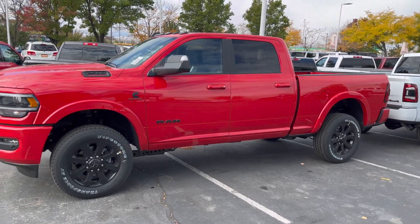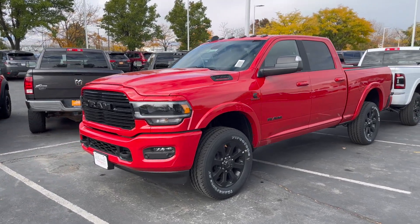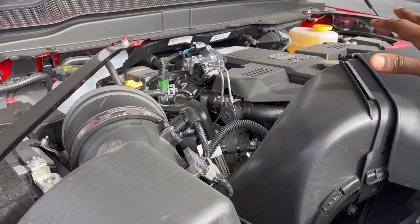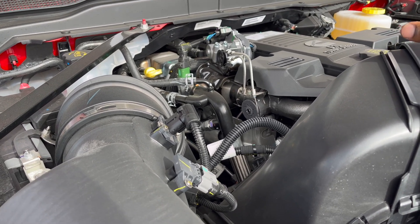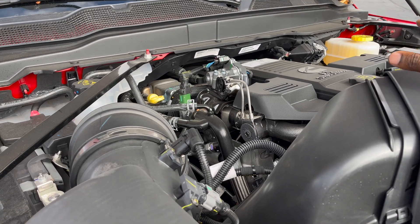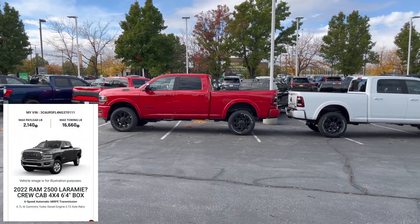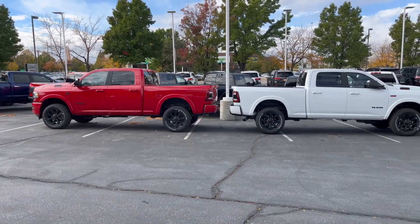So if you want the Cummins option, you're going to pay $9,600. Obviously a diesel option is great, especially if you plan on keeping the truck a long time. Even if you don't, a diesel is going to hold its value, so that $9,600 comes in handy at trade-in time. The Cummins has 370 horsepower — a little lower than the Hemi — but 850 pound-feet of torque, which is almost double. When it comes to climbing grades, you will have no problem. Towing capacity on this one is just over 16,500 pounds versus 14,500 pounds on the Hemi, giving you about 2,000 pounds more.